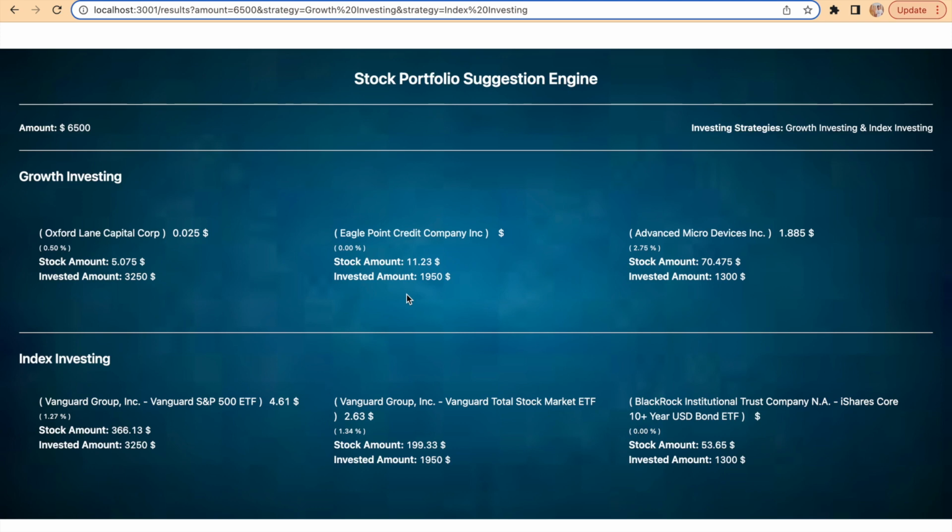The main challenges we faced while building this application were learning about these investment strategies, and the other challenge was selecting the stock API. We were referring to different stock APIs such as Yahoo Finance, Twelve Data, Finnhub, but finally we stuck to the IEX Cloud API because it fetches results faster in JSON format. So we were using that. Thank you. This is all about the demo.